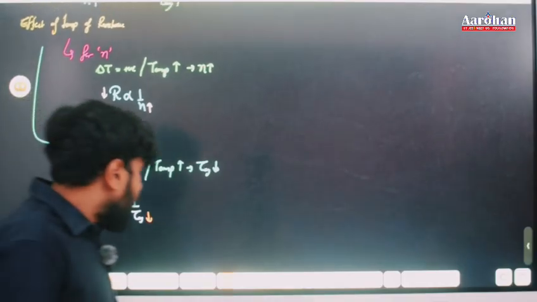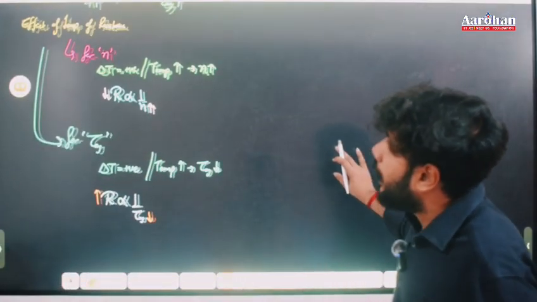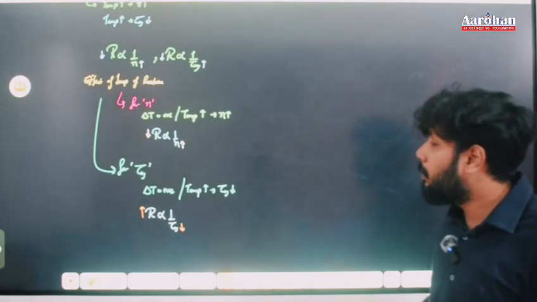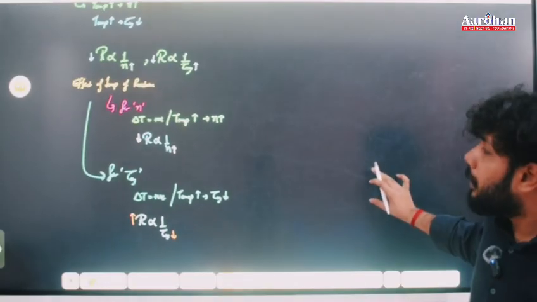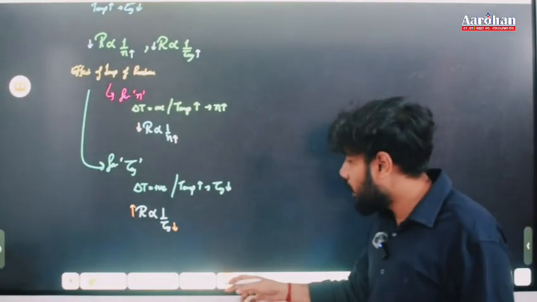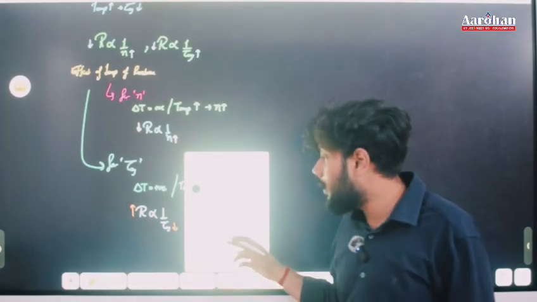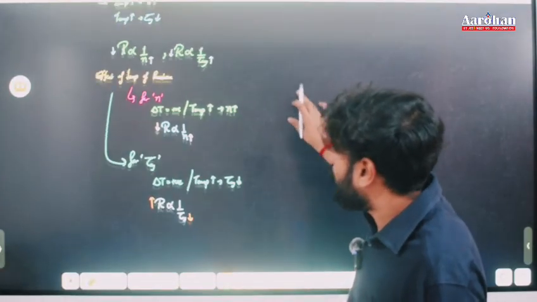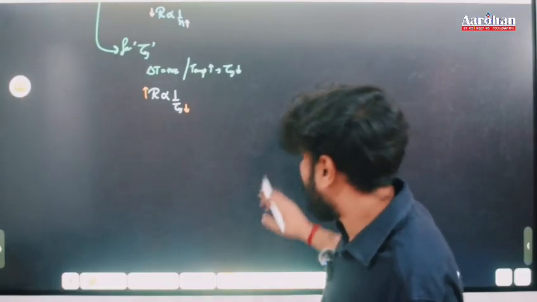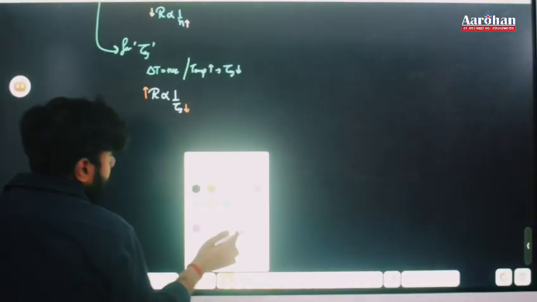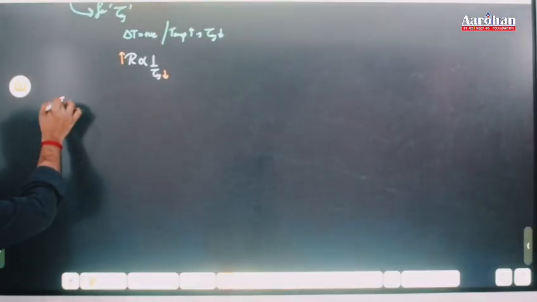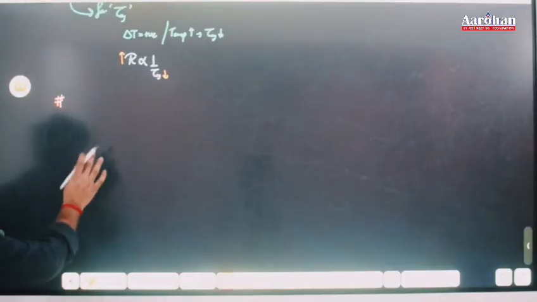So there are two factors fighting with each other, and which will dominate over the other? It depends totally on the type of material you have picked. If I talk about conductor, it can be something different. If I talk about insulator, it can be different. And if I talk about semiconductor, it can be different. So today we will talk about conductor, and tomorrow we will discuss all the other materials. Tomorrow we will also discuss what will happen if we don't assume the dimension to be constant.